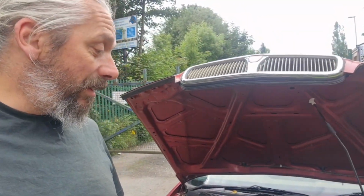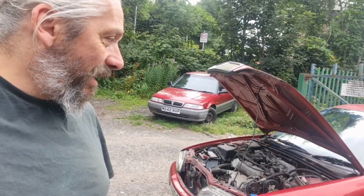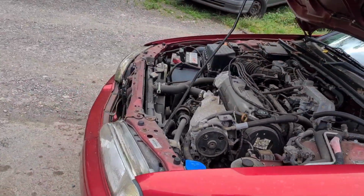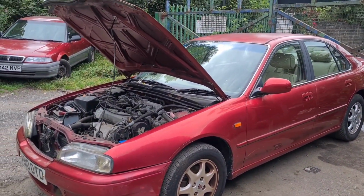I feel very excited to be starting some sort of work on this Rover 600 automatic today. I don't know how much I'll get done, but I'm really looking forward to this one. Maybe it's because I've always had an unexplainable soft spot for the 600. Nostalgia could explain it. The car firmly rooted in the 90s, unlike the 200 and 400 of this generation, that then turned into the 25 and 45 respectively, and hung around until 2006. As a fan of MG Rover, I still think they outstayed their welcome with those particular cars. The last one of these was made in 1999, and it was still a very nice car of its time.